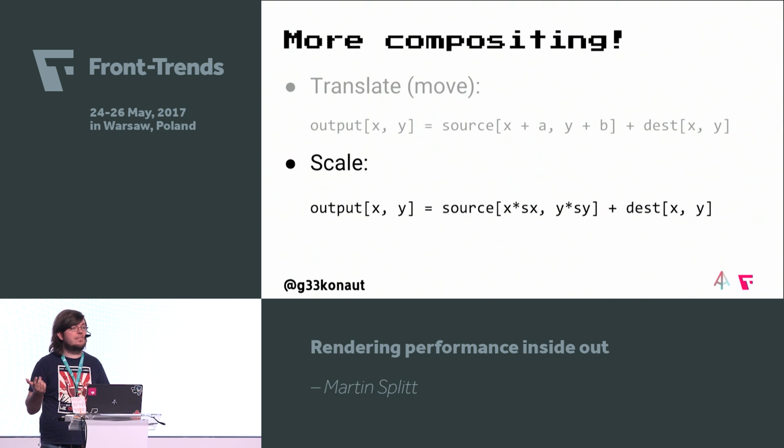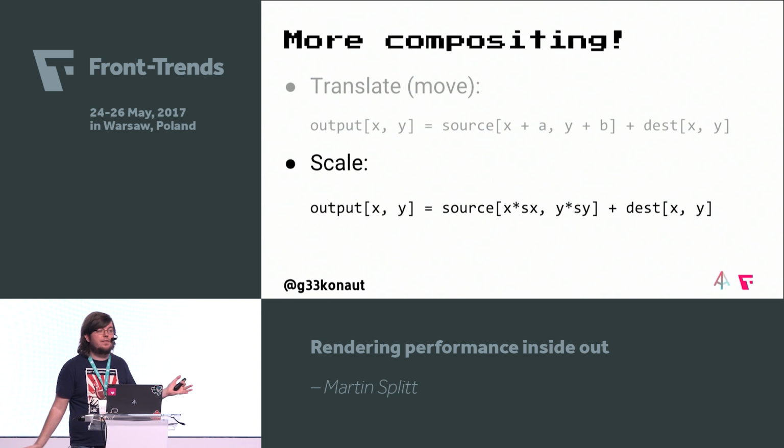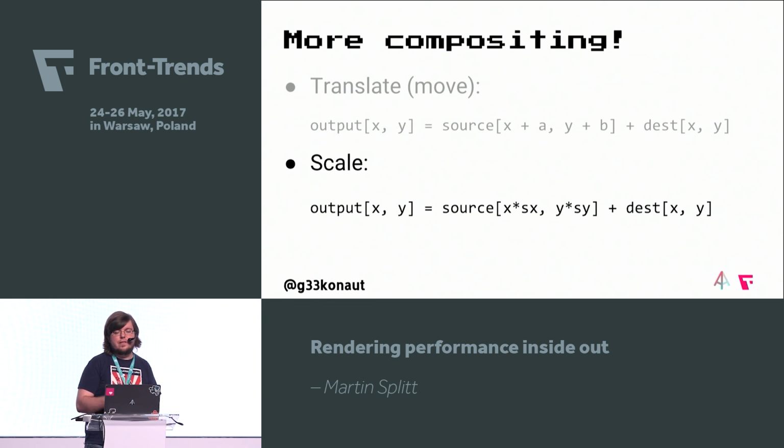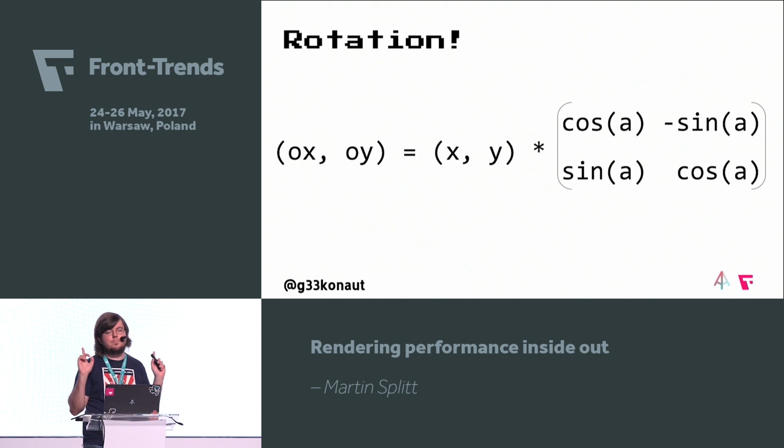You can do the same thing with scaling. You just multiply your source with a factor. And then the lookup in the pixels happens twice, and then you have 2 pixels instead of 1 pixel in the original image. So scaling is another composite-only thing. Also, there's rotations, but that involves matrix multiplication, and it's a pretty early talk, so I just have the slide here, but let's move on, OK?